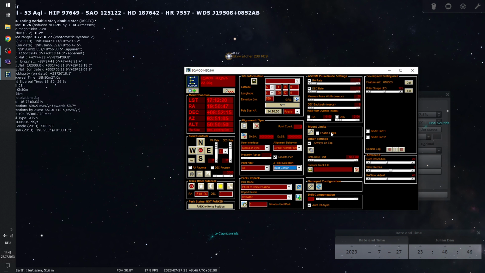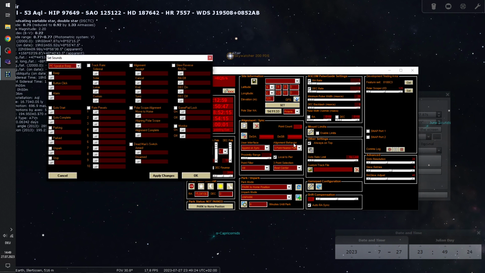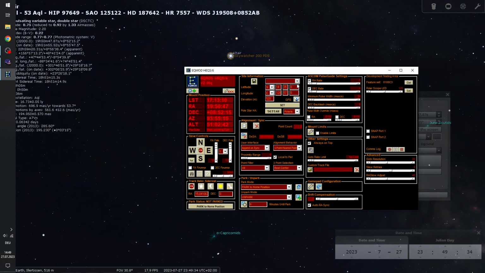And below that there are the mount limits. These might come in useful if you have restrictions where the telescope shouldn't move so that it doesn't hit anything that is nearby. But I also don't have that because I set up my telescope somewhere where there's nothing around it. Next up are the sound settings, so you can enable certain sounds if you do certain inputs. I don't use any of that, but maybe you want to, just as information that that is there.